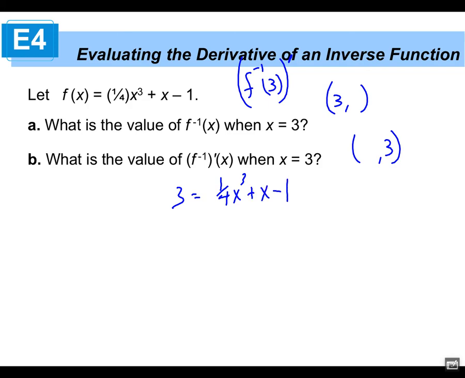I don't know about you, I don't know how to solve that. Do you? Now what do we do? Cry. Cry is one option, good. Not a bad idea. We could go back to that monster, switch x's and y's and solve for y. That's going to be nasty too.